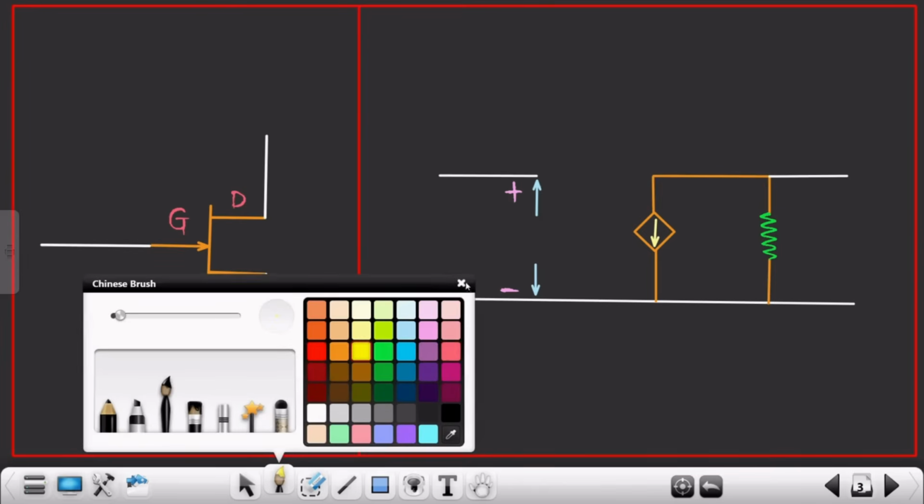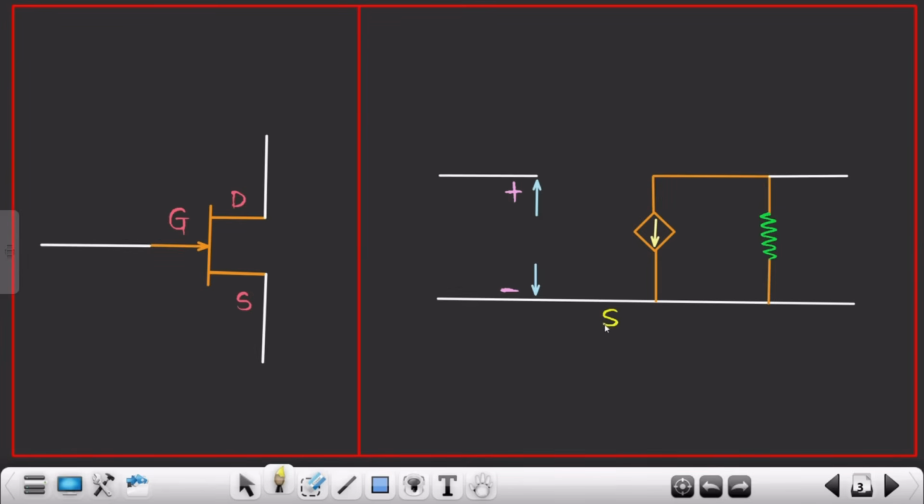So you can clearly see, let me take yellow color, this is my source terminal. It is common to drain, it is common to gate, right? Great. So that means this should be my gate, of course, because over here you are taking input and over here you are taking output, so this should be my drain. Well, now as I told you, all the DC sources are grounded, right? But now you'll ask me, why exactly are we representing gate and source with an open circuit, and why did you write plus over here and minus over here?